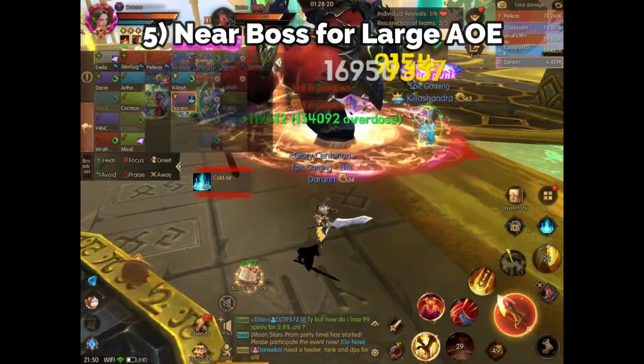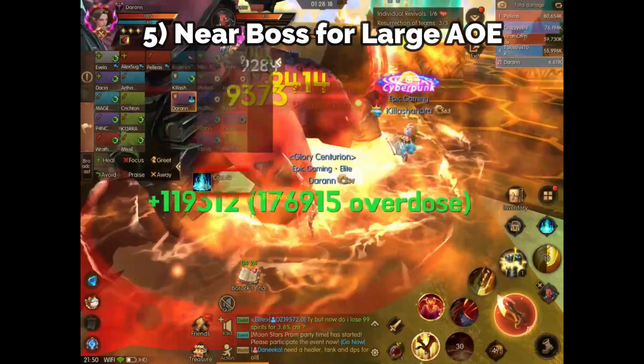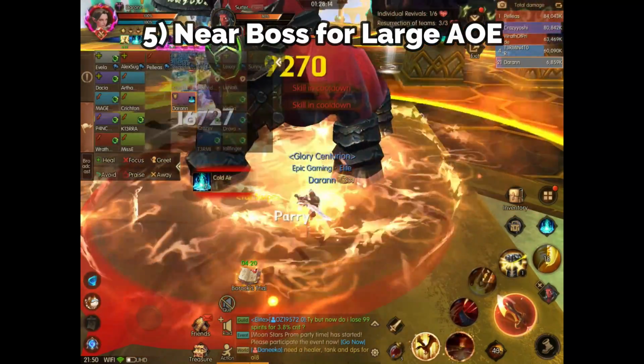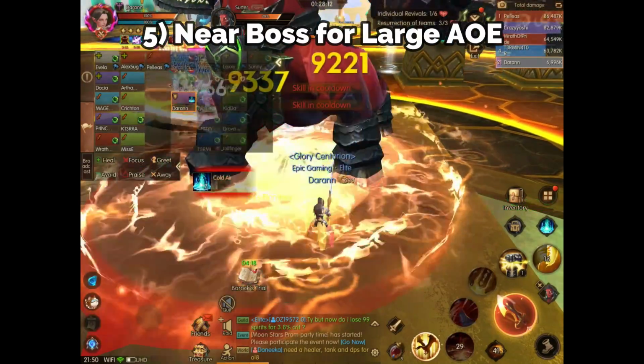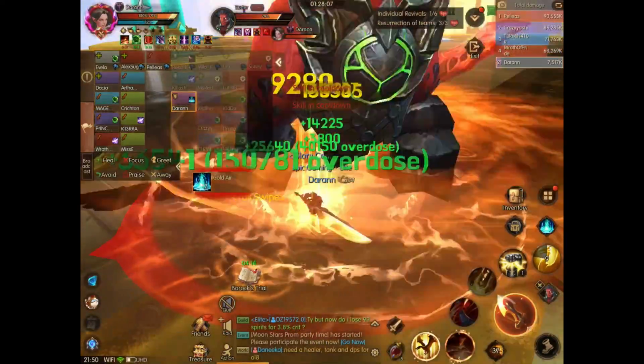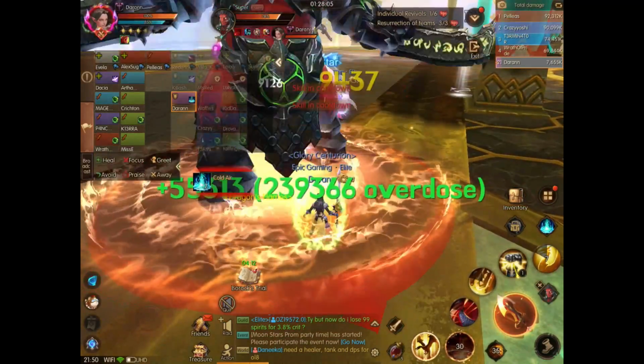Up next, we're going to stay near the boss as he is going to do another one of those big yellow circles in the background. Here you can see it on both sides, so you want to stay close to the boss or between those yellow circles if you're a tank switching sides.